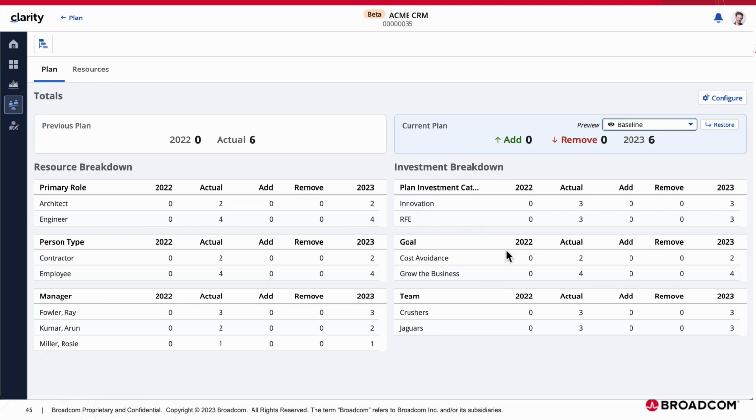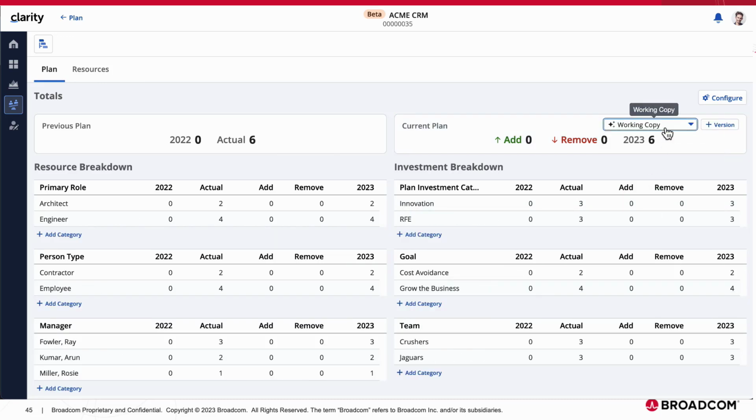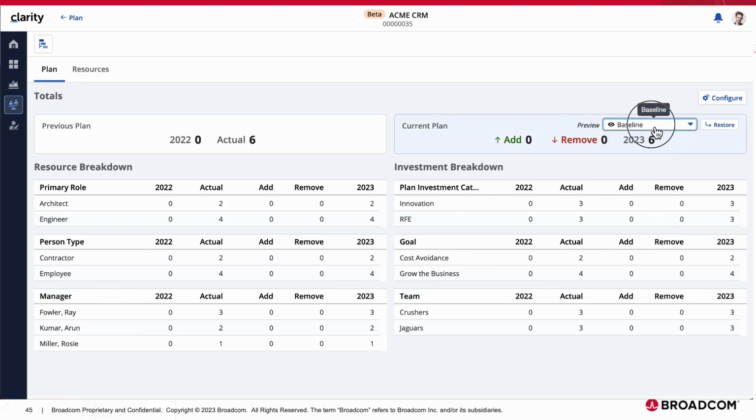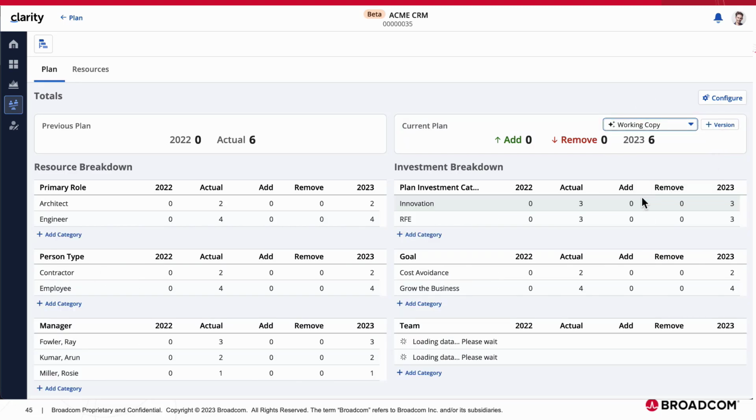It's a read-only plan, so you're not able to update or change this plan, but you can come back and view it either from the working copy or from baseline, or go back to see the baseline. So the working copy is your only one editable plan where you can edit the tables and values within the plan. And it's the plan in which the values are rolled up throughout the plan hierarchy.